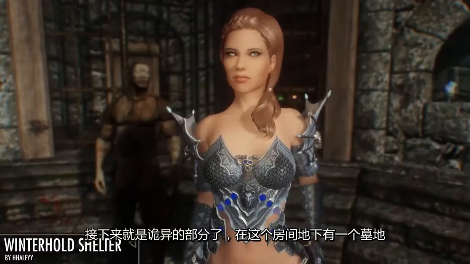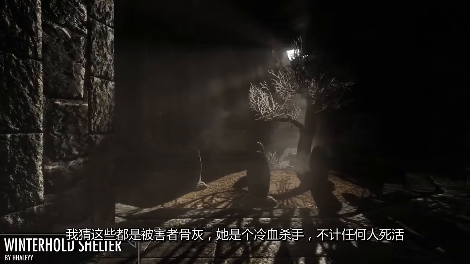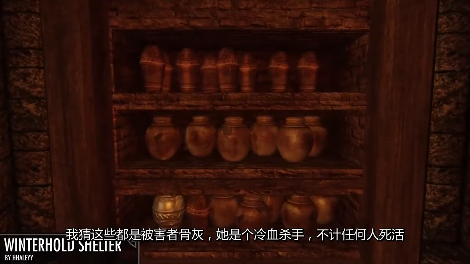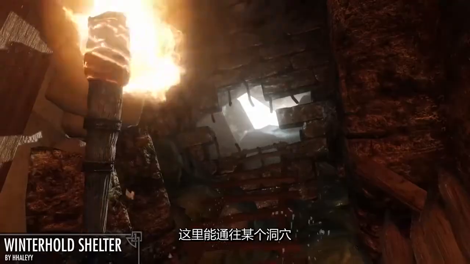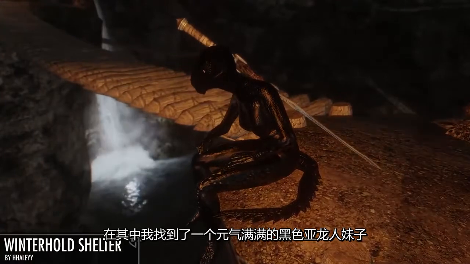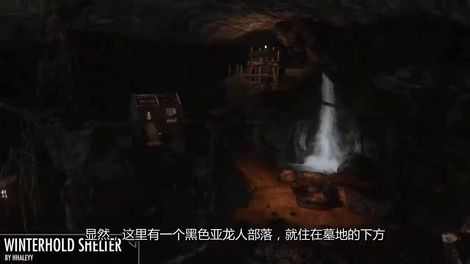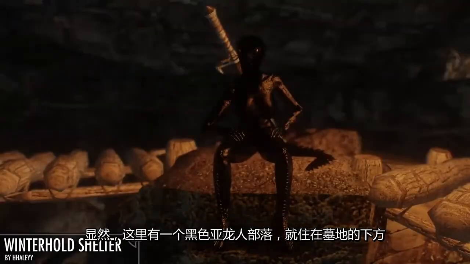Now here's where the weird part begins. There's a cemetery underneath her house. I can only assume that these are the ashes of her victims, and that she's a cold-hearted killer with no remorse for humankind. And then that led to a random cave. Inside I found a busty Argonian woman. Apparently there's a whole tribe of Argonian peoples residing below her cemetery.